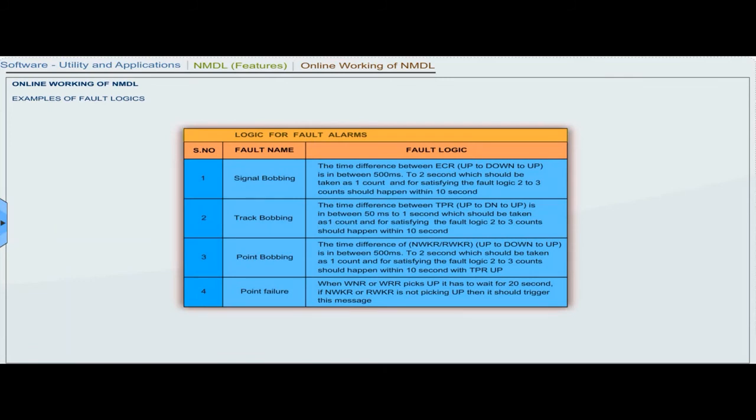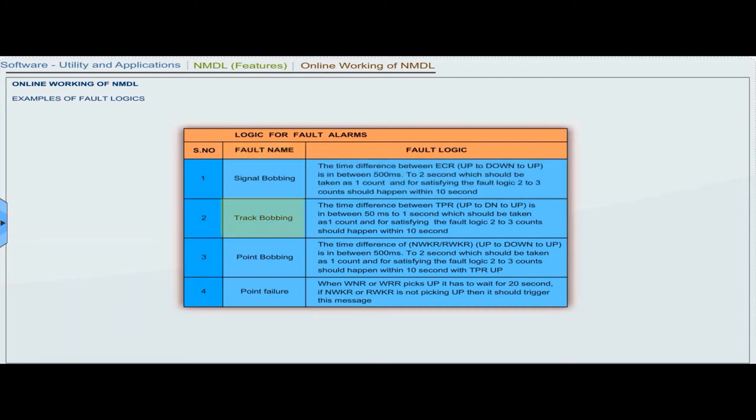Examples of fault logics. Logic for fault alarms. Fault name is signal bobbing. Fault logic: the time difference between ECR up to down to up is between 500 milliseconds and 2 seconds, which should be taken as one count, and for satisfying the fault logic, 2 to 3 counts should happen within 10 seconds.